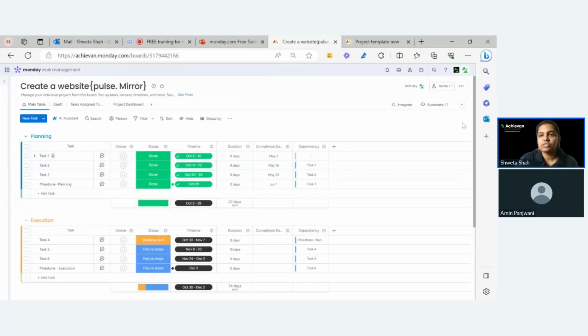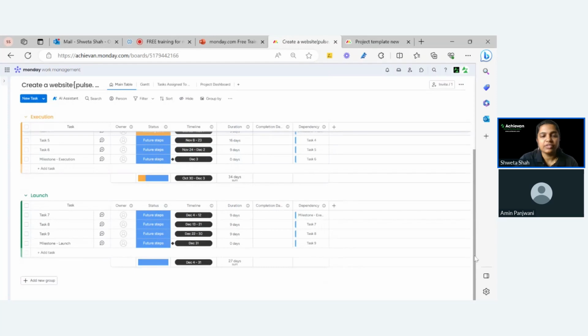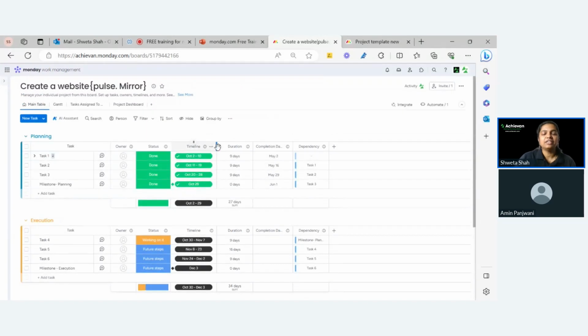Some clients have to scroll down a lot, and changing the timeline every time takes time and effort, and you may forget to add some timeline. So this way, at least everything is automatic. You just do one initial setting in the template, and then it's going to repeat again and again. So this completes our today's training.